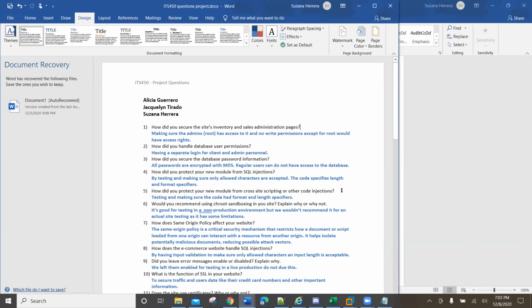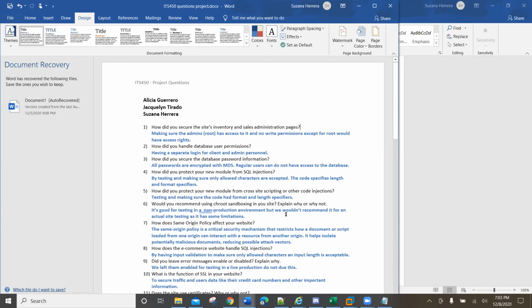How did you protect your new module from cross-site scripting and other injections? We did a lot of testing, and I noticed in the code there were parts where you had to make sure it wouldn't allow any characters but letters and numbers if that is what the field required. Would you recommend using root sandboxing?